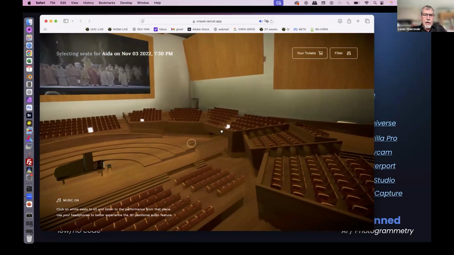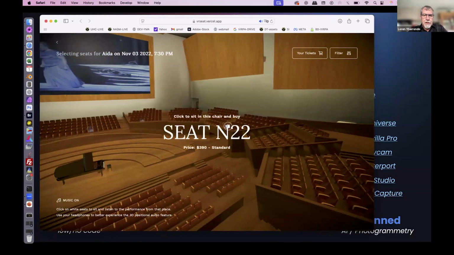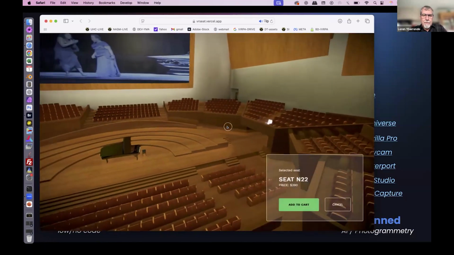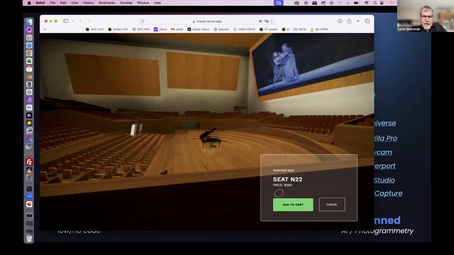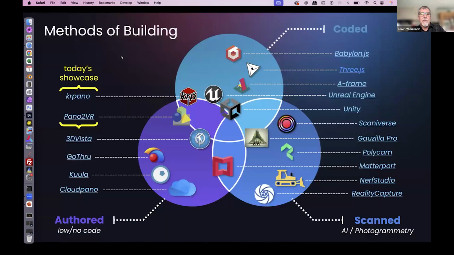So I'm in this panorama and it's showing me the remaining seats. And I can hop to that seat. And then I'm going to go ahead and quickly cancel that so you can see. But you got the point. You got the point there is that as a use case of using this for allowing people to select their tickets in a theater and to actually hear and to see what they're going to experience versus the flat Ticketmaster kind of a thing is an impressive use case. So that's VR use.